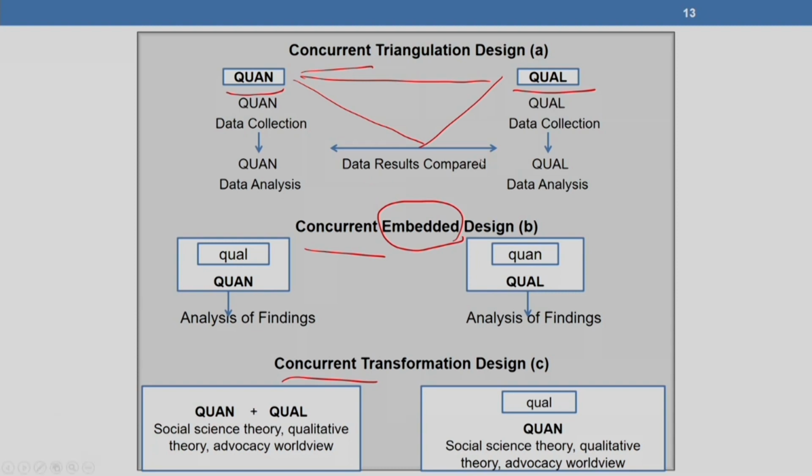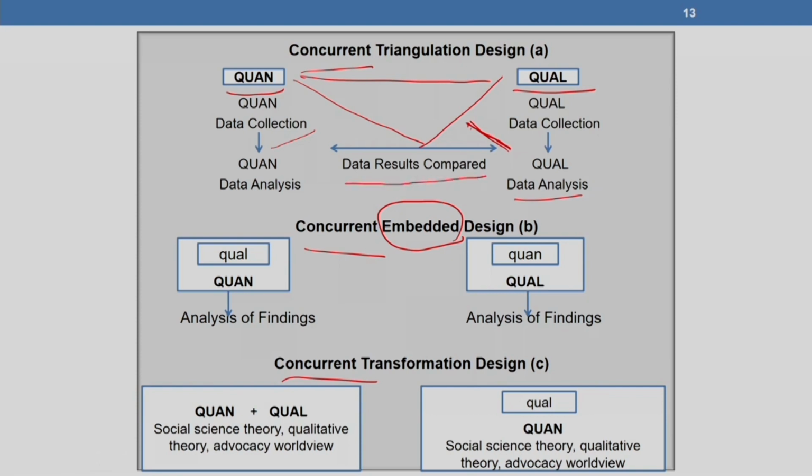Now, how do you compare the results? This is where data analysis comes into place. This takes place in this phase of the research process, where you have collected quantitative data which might give you certain numbers, and the qualitative data can also be transformed into counts, and these counts are also in the form of numbers, and can then be compared with the numbers that are emerging from quantitative data.